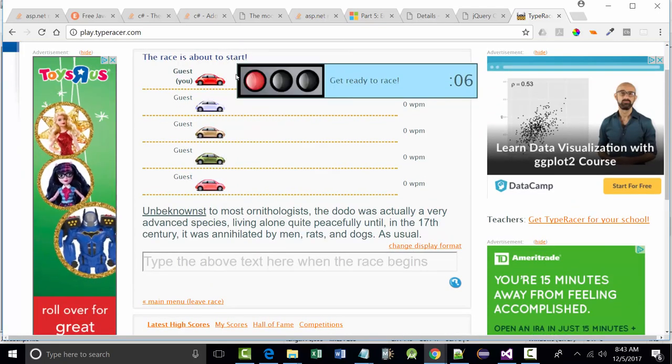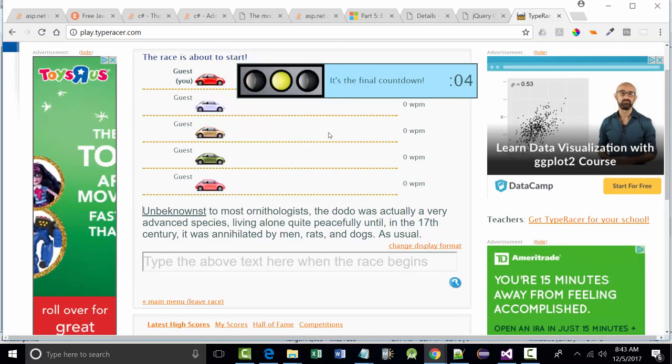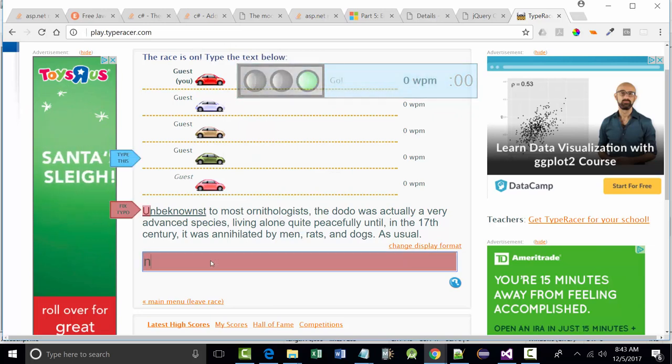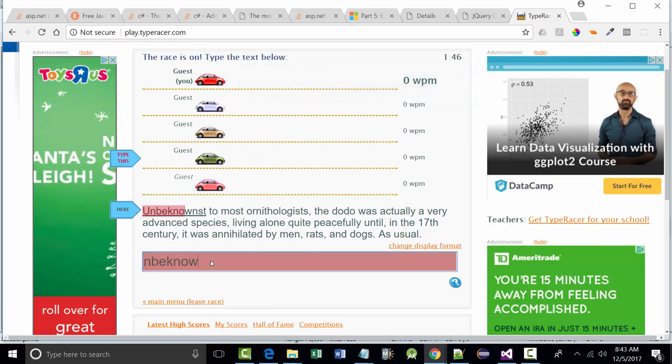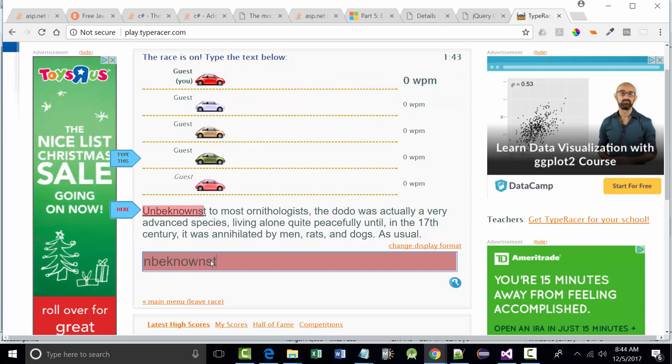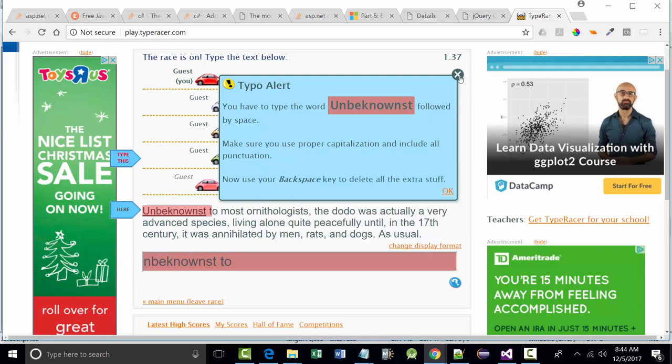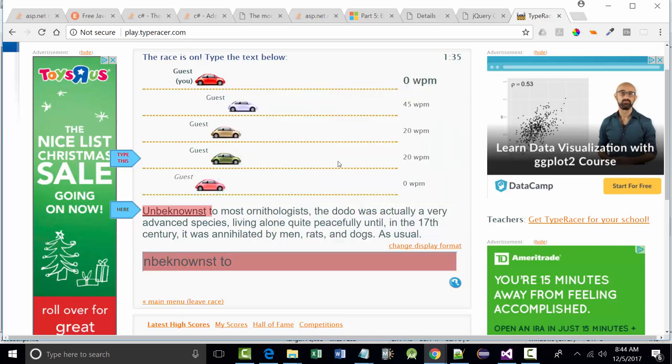The faster you type, the faster you move. So notice there's actually a race. So I start typing in here, and it says, oh, you made a mistake. So when you make a mistake, your car stops, and all the other cars keep moving. See that?